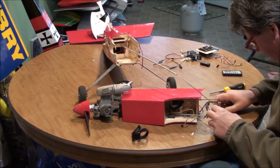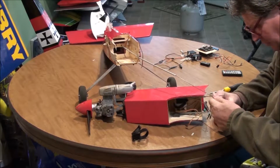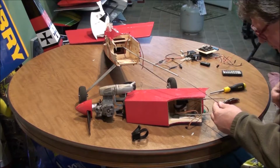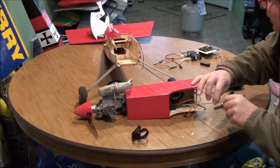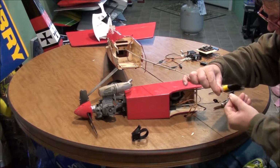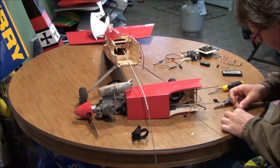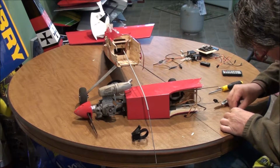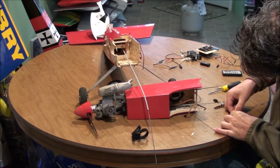A lot of this stuff doesn't really seem to be that important to save, but you'll really find yourself needing something when you're building an airplane. And a lot of times, and of course I haven't had very many crashed airplanes to deal with, but I've been taught by my friends that a lot of times that hardware comes in real handy, so try to save everything you can that's savable.